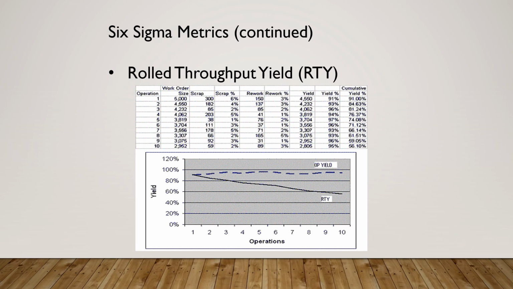And our RTY is not that unusual. It's common to have high operational yields above 90%, which you can see at the hyphenated line at the top of that chart, but also RTY at around 50%. So we now have a few ways to quantify process output. Let's shift gears and explore a few ways to capitalize on the collective brainpower of an organization.